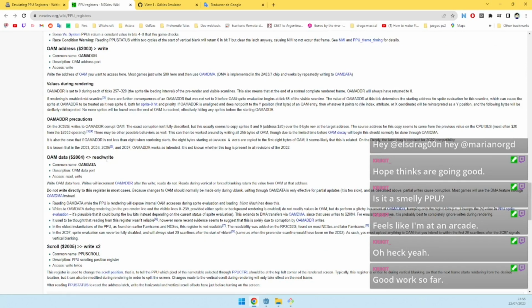So 2004 is read-write OAM data. OAM data port. Access read-write. Read OAM data here, writes will increment OAM address after the write. Reads do not. Okay.